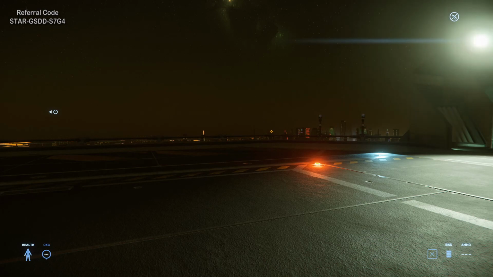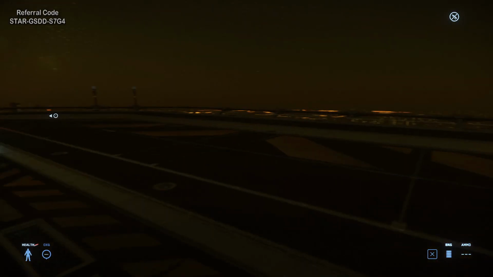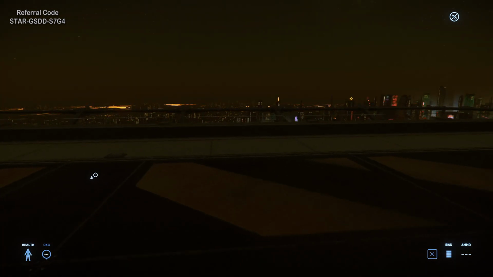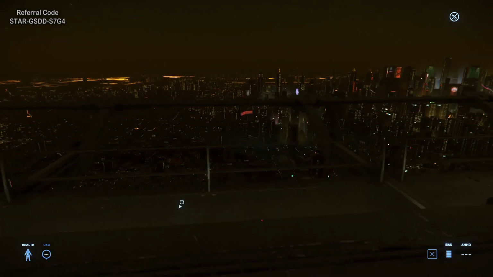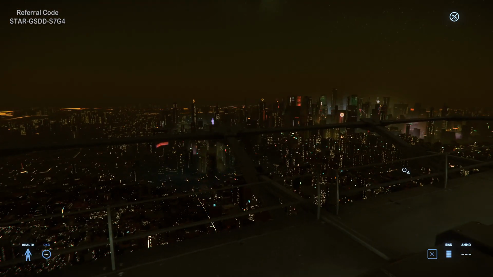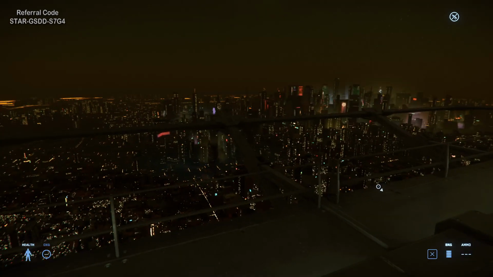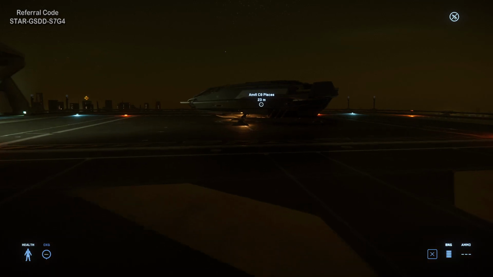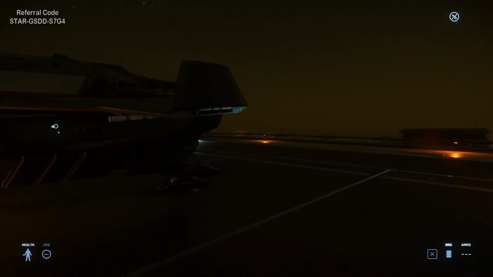I'm here on the roof of one of the ArcCorp towers. I didn't wander too far away from Riker. I just came for a quick look-see. Let's just take in some of the city view at night. That's all real physicalized city. We can fly down in among all of that, and as long as we don't get under the, I think it's 300 or 500 meter mark, we won't get destroyed.